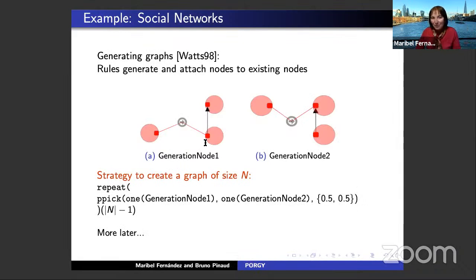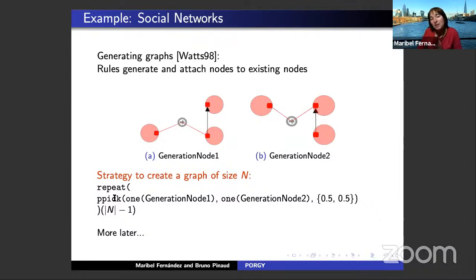I have a little example for this. So for example, this is a rule that we developed to model social networks to show how to create graphs, to generate graphs. We have two rules that generate graphs. From one node, this rule creates another node with a link. So in this case, there is a direction in the edge, but we can see this just as an attribute in the edge. Remember I told you we work with attributed graphs, and nodes, ports, and edges can have attributes. So this rule will create a node and put this edge, whereas this one creates a node and puts the edge in the other direction.